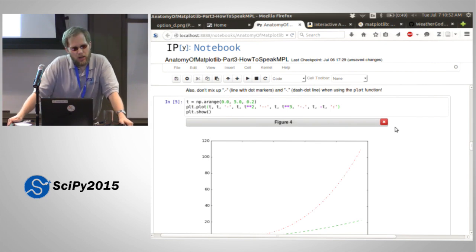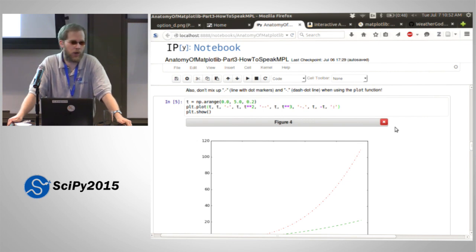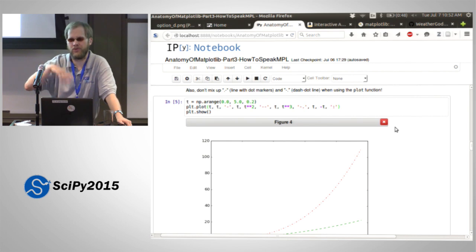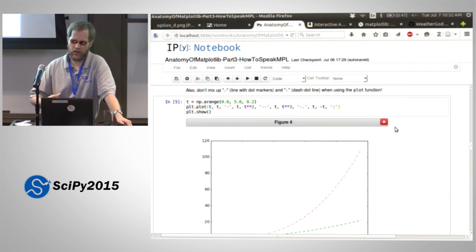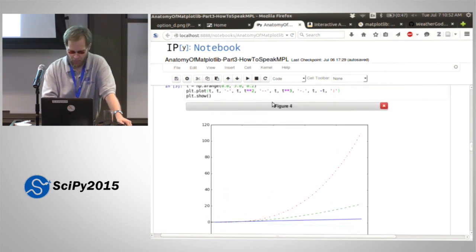In Matplotlib, some of the plotting functions will cycle through a color cycle. This is another MATLABism. So if you're doing bar plots, each call to bar, each call to hist or scatter, plot, some of the functions like that, each subsequent call, if you don't specify the color, it will go ahead and cycle through colors for you. So in this case, we didn't specify colors, therefore it came up with them itself.